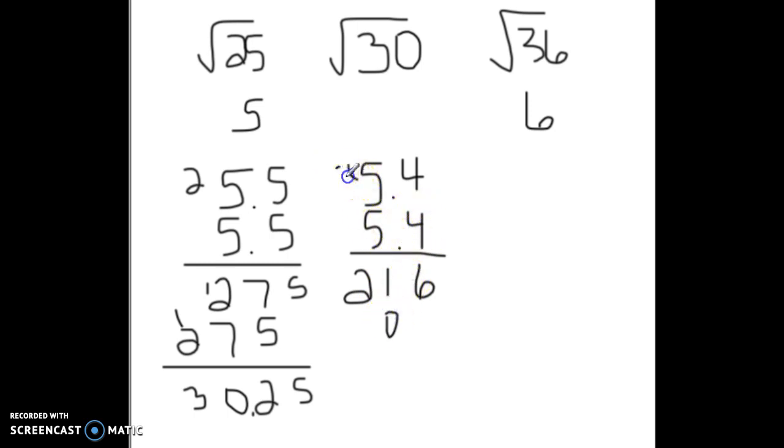So then we do 20. Carry my 2. 25, 26, 27. So in this case, the answer comes out 6, 1. I know I'm going to have a decimal there. 9, 2.